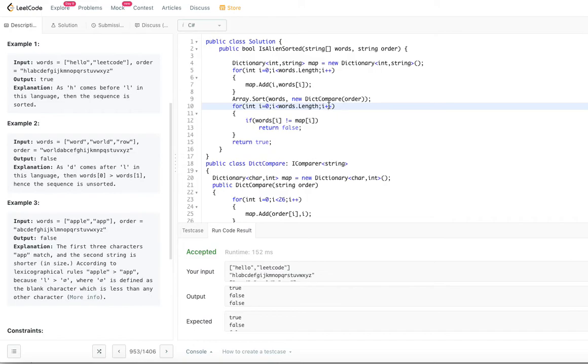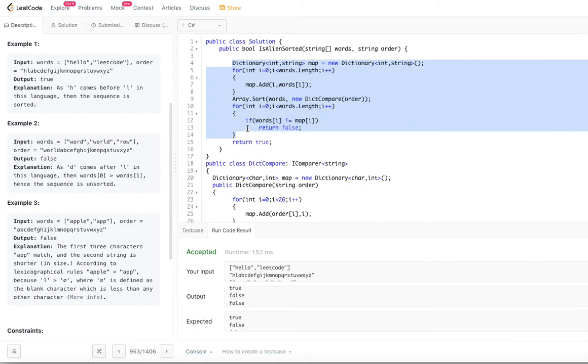Hope you understood the problem and the solution also. Let's go ahead and look at the time and space complexity for this. Since we are going through the word length one time, and next time, there are two times that we are going through it, so this is equal to order of words length. Let's say n is the length of the word, so this will be order of n, where words.length is n. But we are using sorting here, and the best sort that we could think of is order of n log n. So the total runtime complexity for this algorithm will be order of n log n.